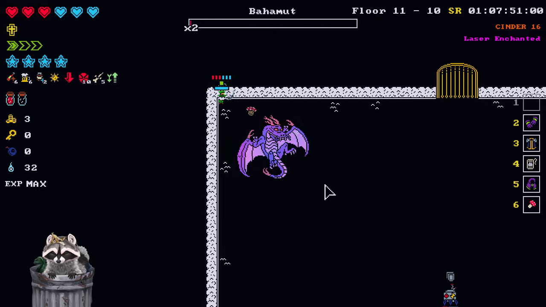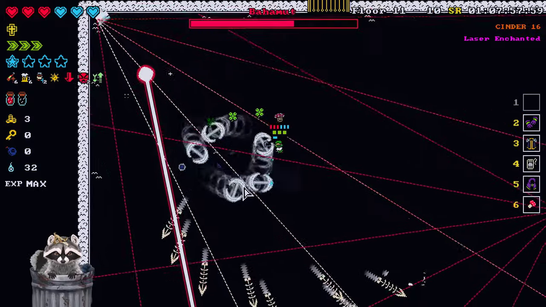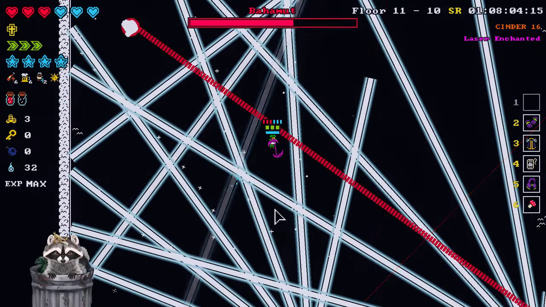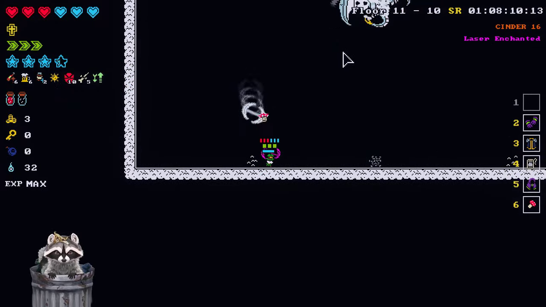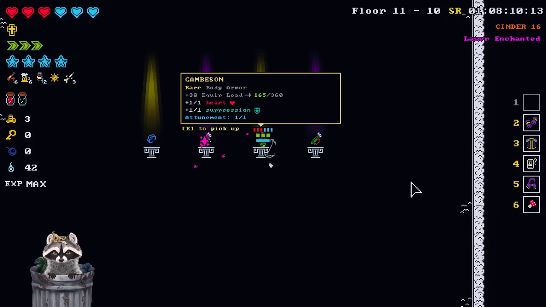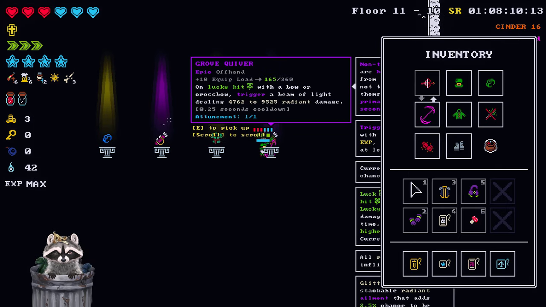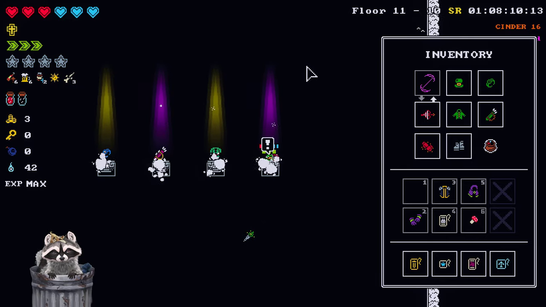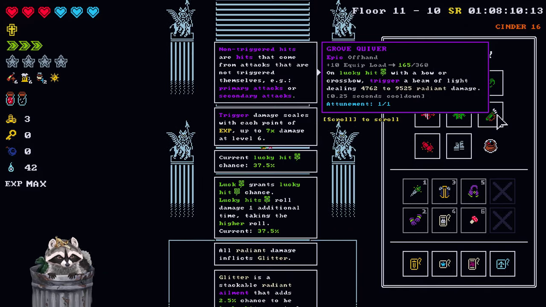Wow. Good run today. Oh, we just picked up a mana crystal. I have an idea. It's a bad idea, but walk with me on this one. It's a really bad idea.